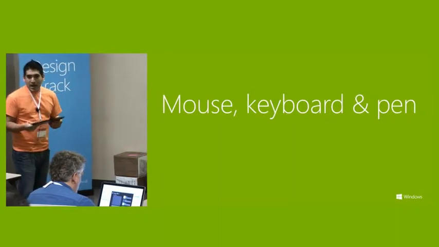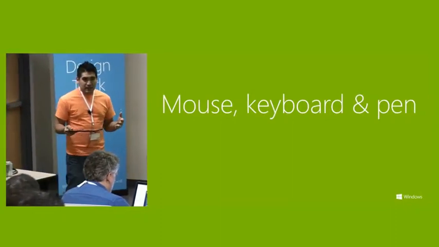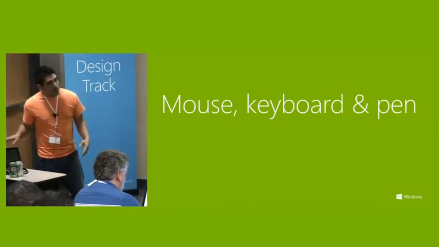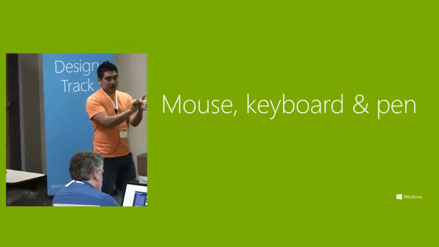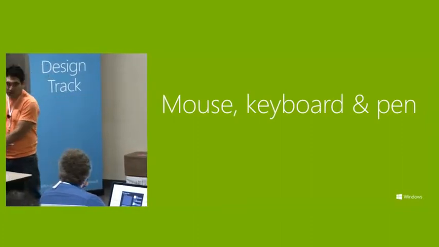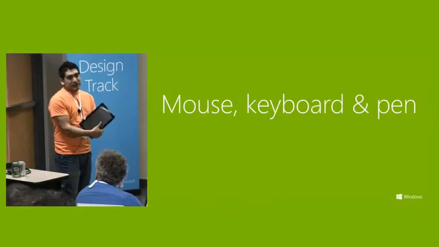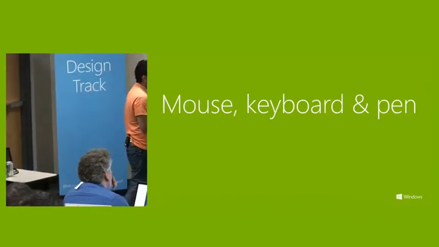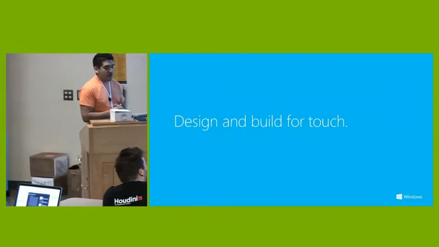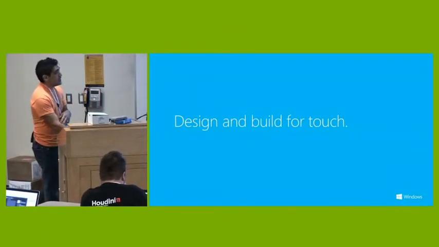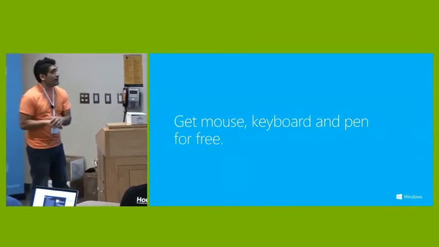So pen might not be too important right now. You don't see a lot of pen stuff. But I think once that's out, you're going to see a huge shift in pen. The other thing with the pen is I don't remember how many touch points, but they've also built it so that if you angle it, it's basically a Wacom board. If you've used a Wacom board before, you'll be able to use these devices for Wacom type things as well. So quite exciting. So mouse, keyboard, and pen, very, very important. Again, design and build for touch. That is predominantly what people will be using these devices for.